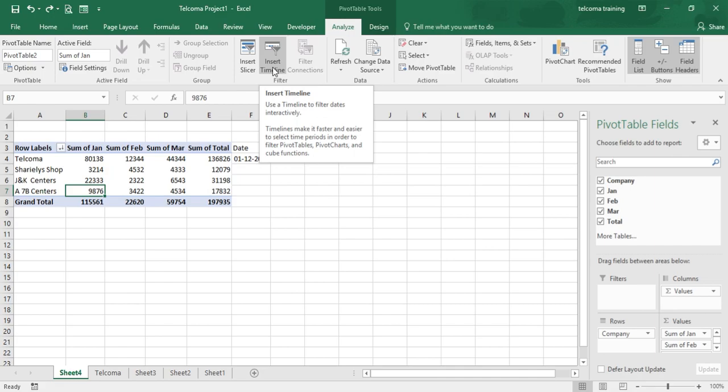So this is the way to add the slicers and timelines and how to use them.